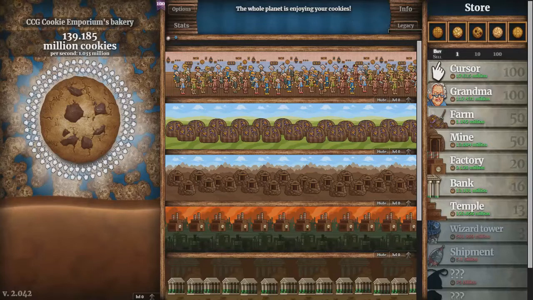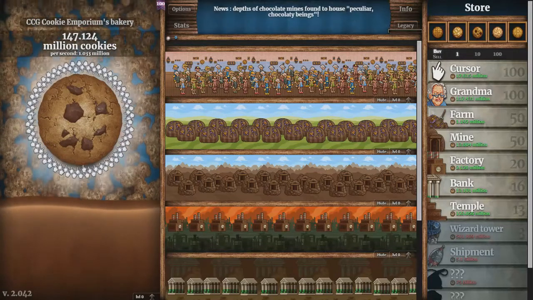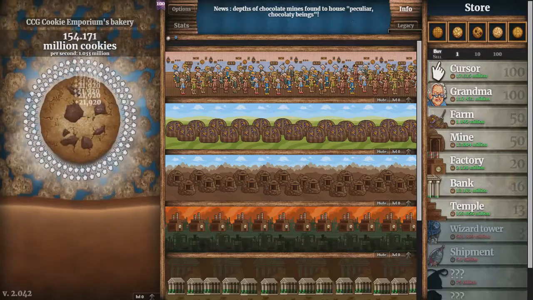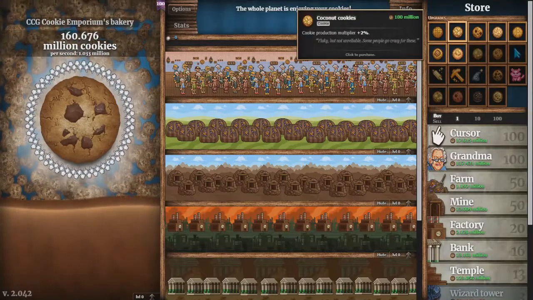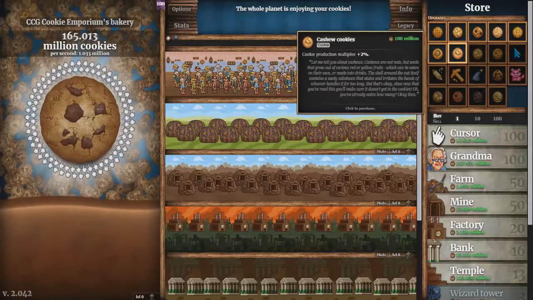Got a bit of a lag here, so hold on. I don't know why there's this lag. There it goes. But like I said, we're making 1 million cookies per second. That's insanity! Wrap your mind around that, folks. That's nuts! Absolute madness! I'm going to get the cashew cookies.